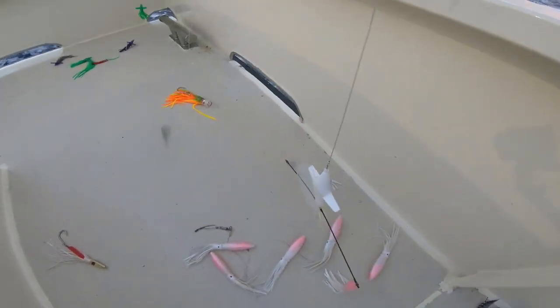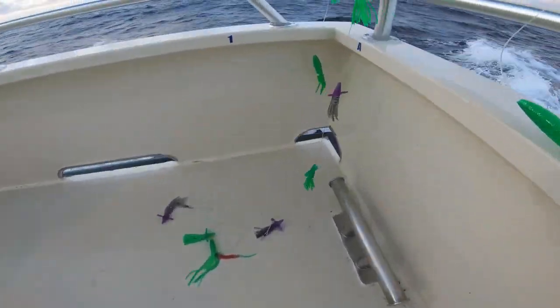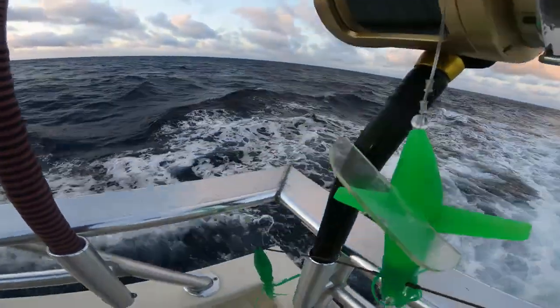As the sun started to go up, we're all kind of keeping an eye on the trolling rods to see if anything's happening. And then two of the rods go off, and they were screaming going off. And so Chris goes up to the reel that we're on at that moment and starts to reel it in to get it out of the way of the two guys that are hooked up, to make sure that they can get their fish in without tangling up with us. And as he's reeling in, unfortunately I didn't get it on camera, but as he's reeling in, his rod goes off.